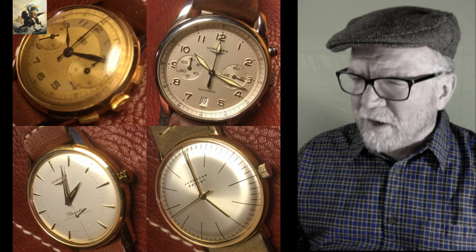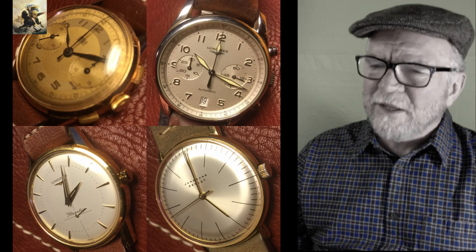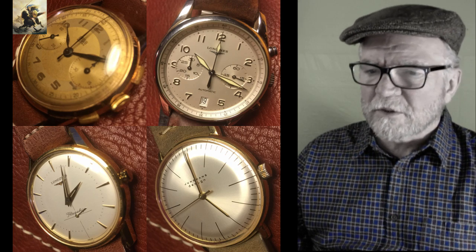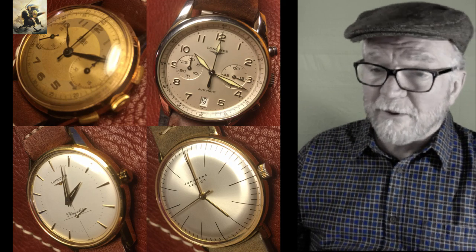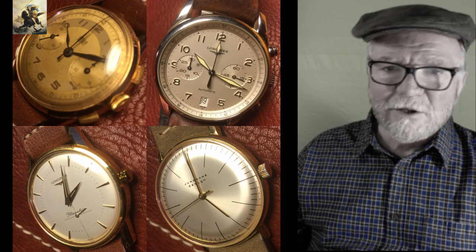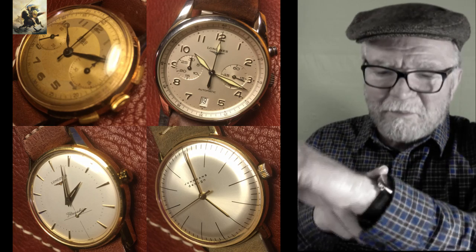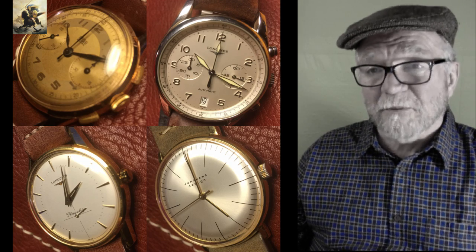The Zhongkang, that looks very similar, okay, except it has a center second rather than the small seconds at the bottom like the Longines has. I like the looks of that. I mean, again, it's got that nice clean look, sort of a dinner party. You pop it on your wrist going out to dinner. I like it. Nice one.